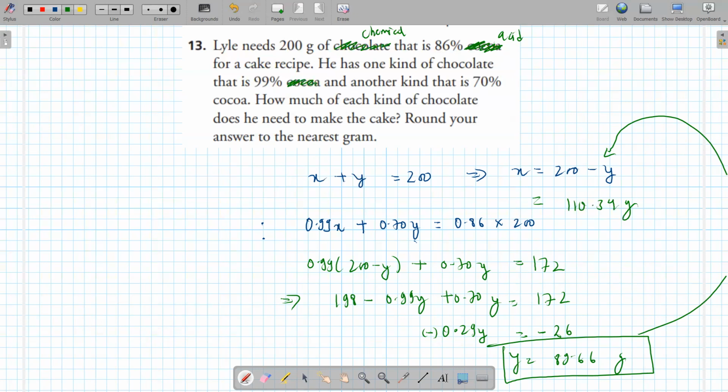The first one is 99% acid, or alcohol, you can call it. The next one is 70% acid. I've just changed four words. Does the answer change? No, it does not. It's the exact same question. So they can phrase it differently. Depending on the context, they can say we're making a certain percentage by volume of a detergent or whatever. It doesn't matter. The exact same steps, nothing changes.